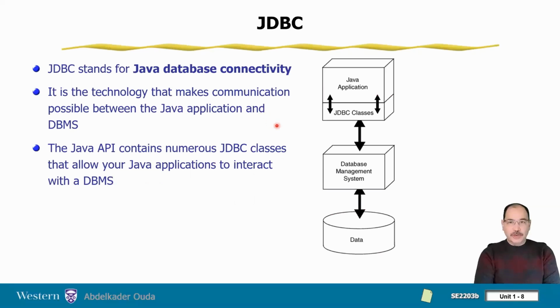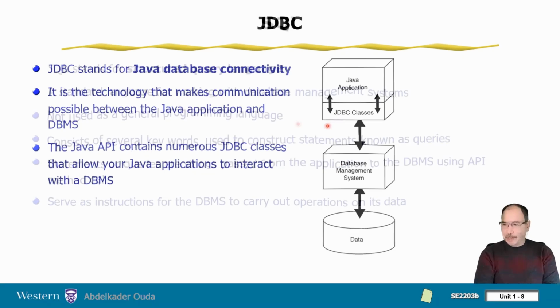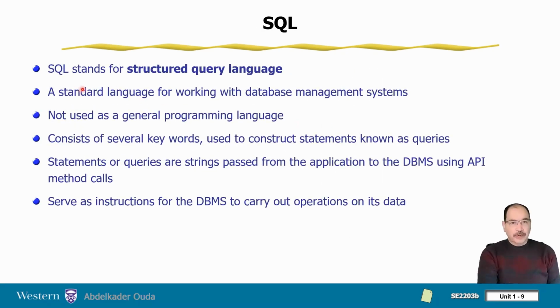In order to do so, there is Java Database Connectivity, or JDBC. This is simply a set of classes that translates the commands we write in Java so that they can be understood by the database management system. We're going to use these classes to connect to the database and to send and receive commands. We're going to use the Structured Query Language. We call it SQL language. So SQL, we pronounce it SQL.